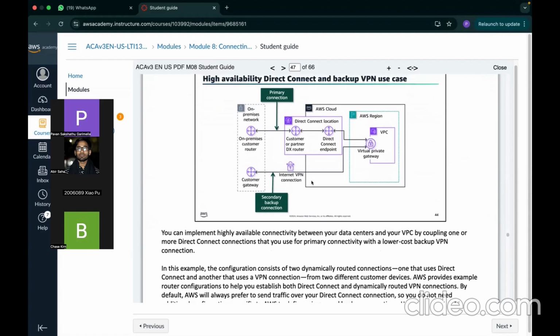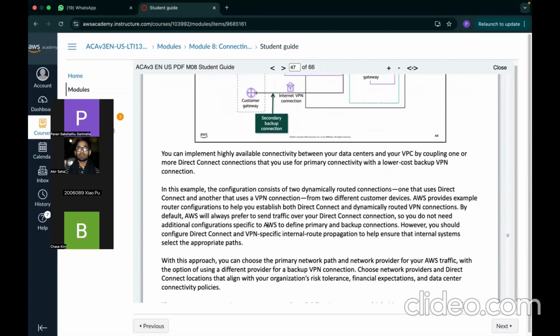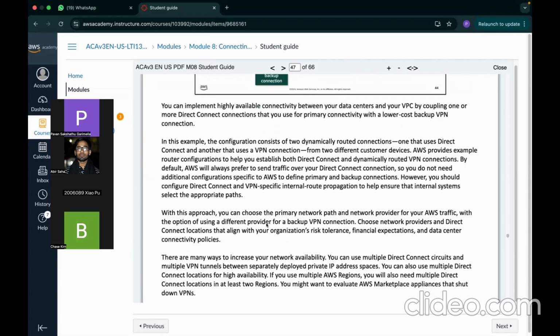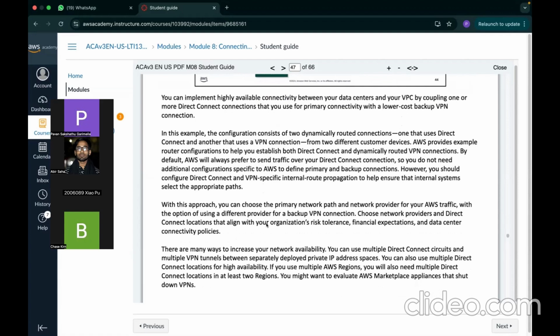So one via Direct Connect and one via VPN. So for the routing and configuration, AWS prefers Direct Connect by default. So no extra AWS side settings are needed to prioritize it. As we know, you should configure internal route propagation to guide your internal systems on which path to use, the DX or the VPN. You can use either of the paths.